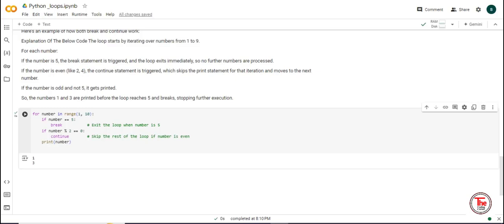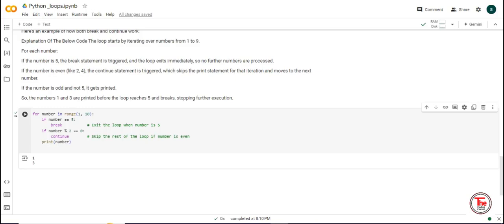And then 3, it's not 5, the remainder is not 0, so it prints 3. It checks 4. 4 is not 5, but the remainder is 0, so it continues. And the next number is 5: if number is 5, break, and it breaks, and we just see 1 and 3.